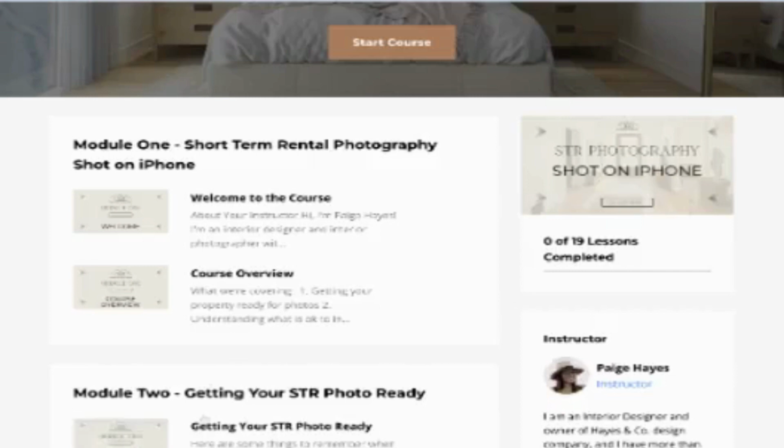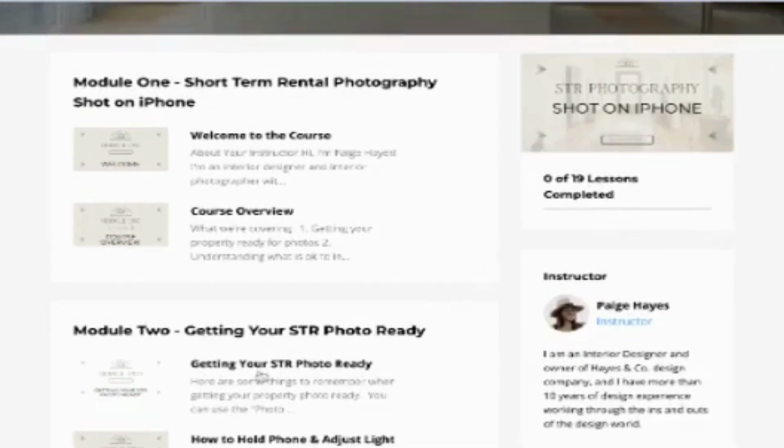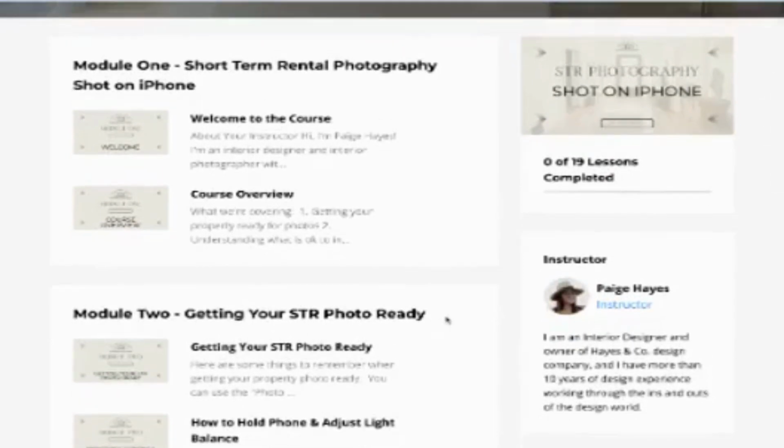So this course is going to cover that difference and how you photograph a short-term rental differently than you would a real estate listing or any other kind of photography.